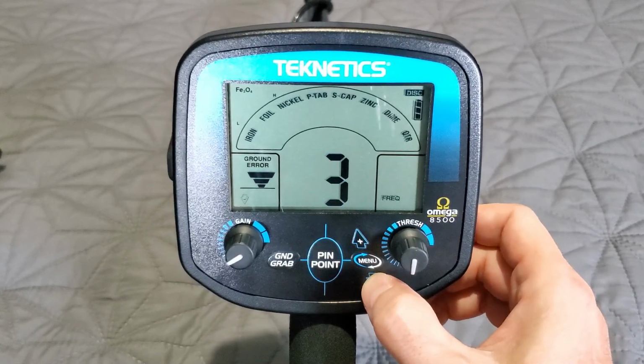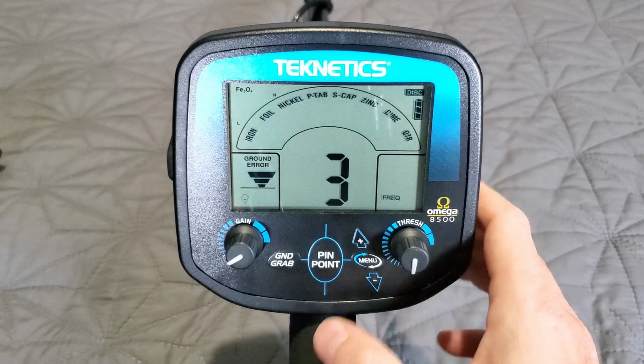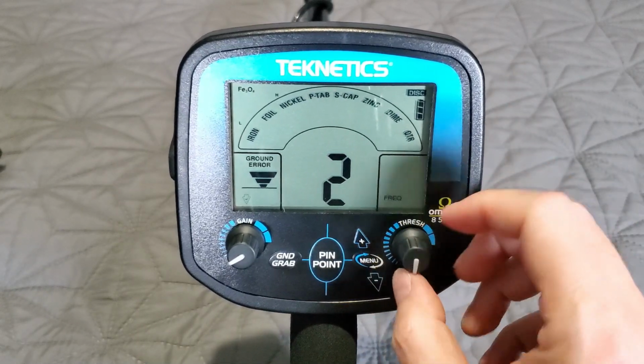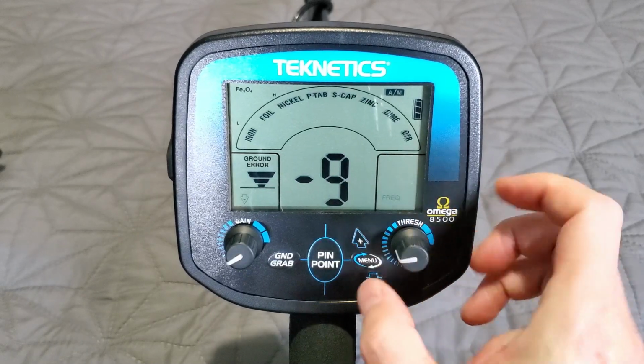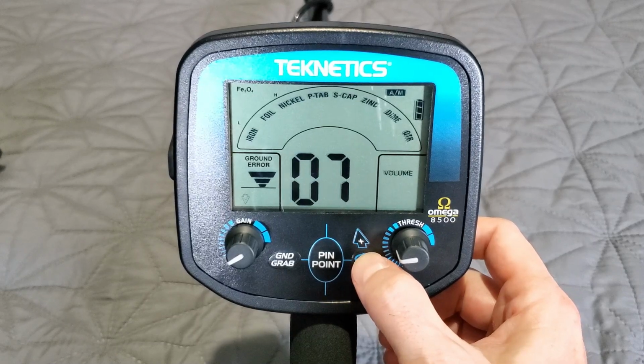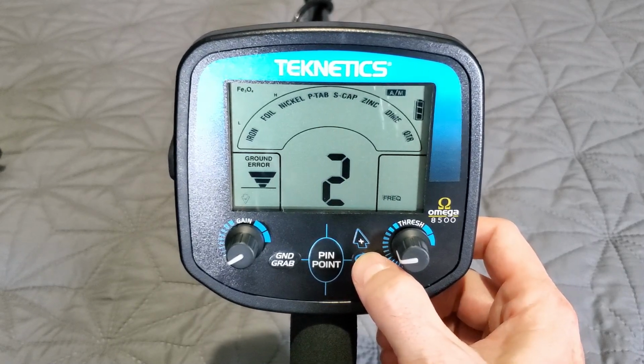Frequency shift, 1, 2, 3. You can shift through 3 different frequencies if you're getting a lot of EMI or there's another detector around you that's giving you trouble. So let's go over to the all metal mode real quick, and we have a different menu setting here. We're going to go through here. Oh, and we have a backlight too. So let's not forget about that.